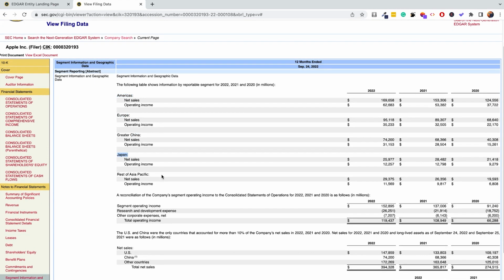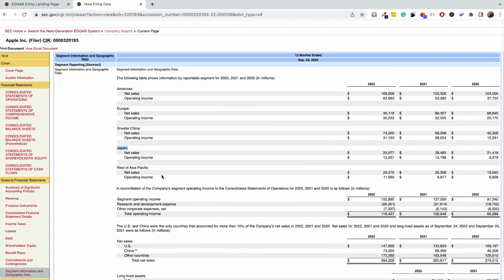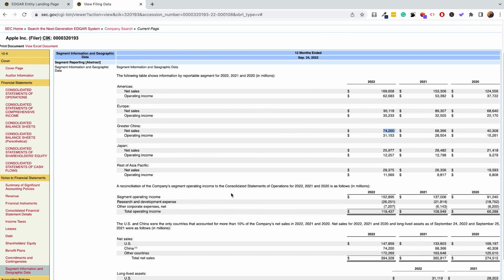So based on different potential things that can happen to the company, you can also change your assumptions to reflect that. So let's say something's going on in China, you can adjust these numbers to reflect that in your analysis if you do some type of DCF. And you can also just look at the trends of the numbers over time to see how the company is growing in different geographic regions.